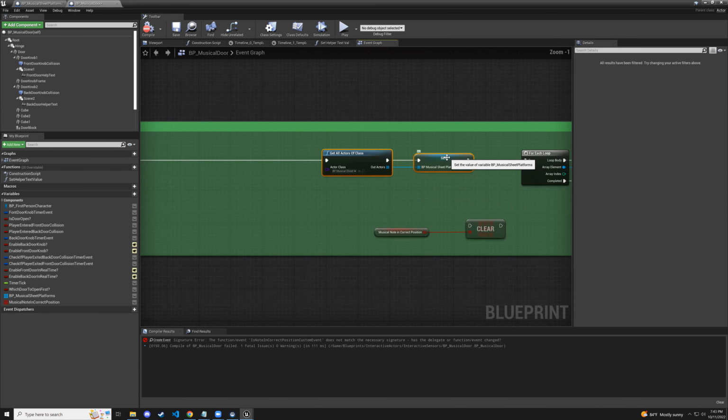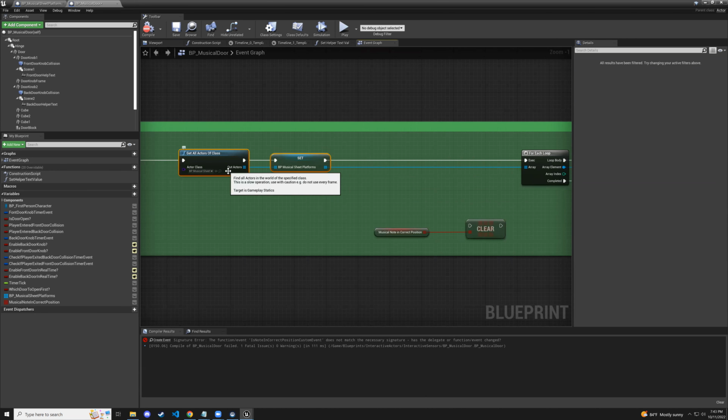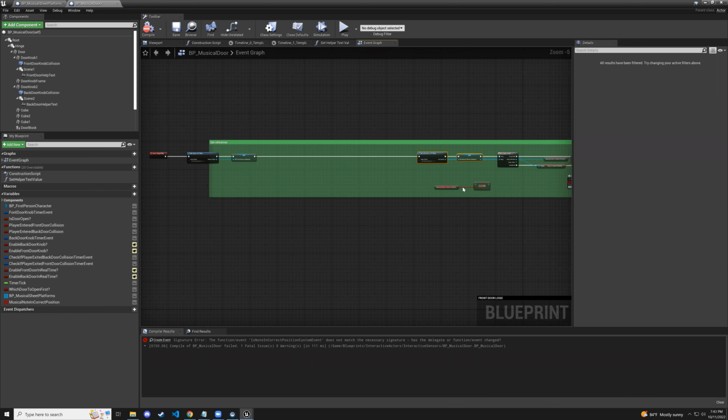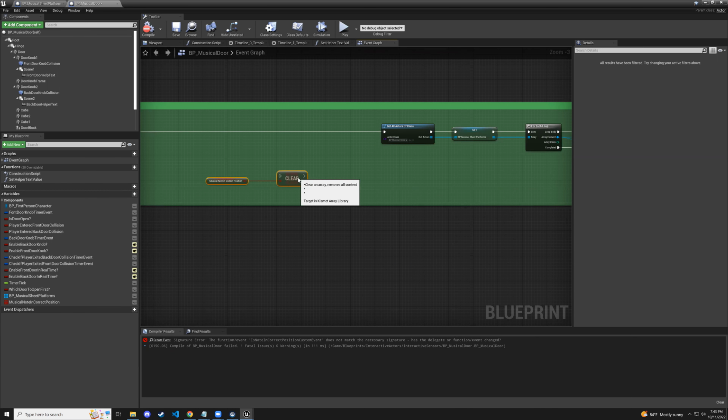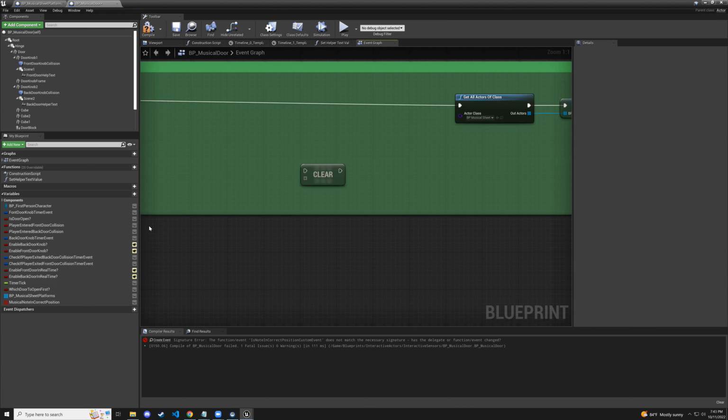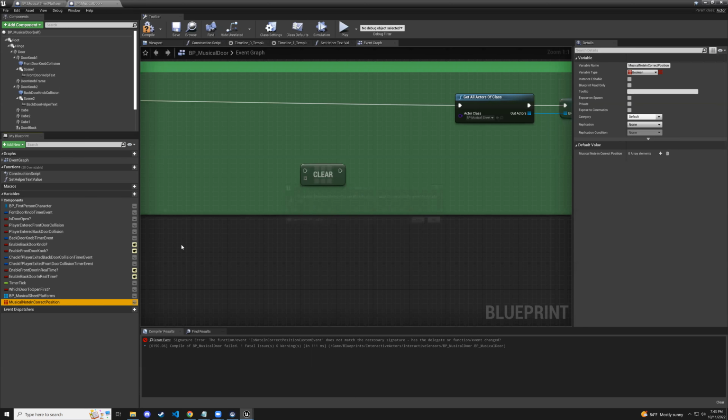Then we have this new thing, get all actors of class and our actors, musical sheet platform. Just set that over here so you have a little bit of space between the two. Then we have this new Boolean called musical note in correct position. How I did that, I'm going to delete it. It's going to complain, it's fine.